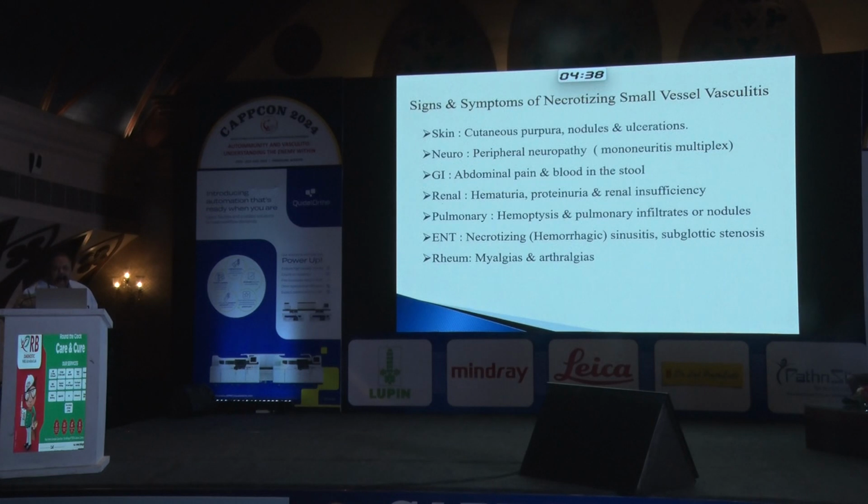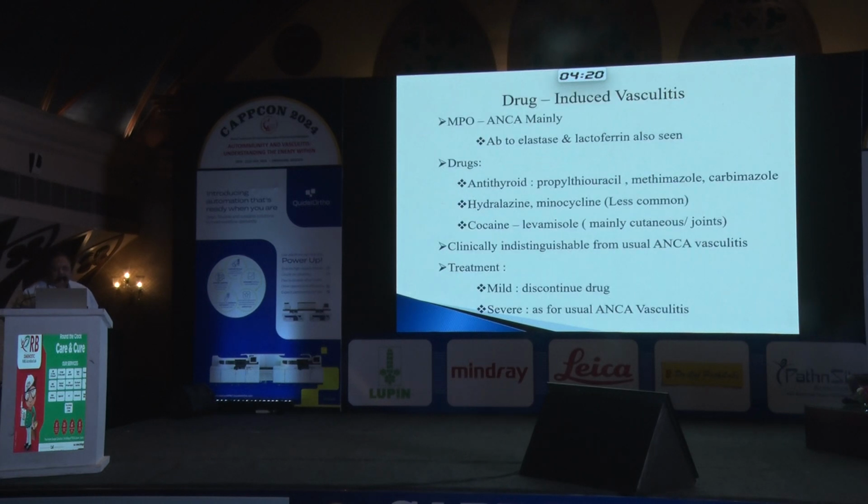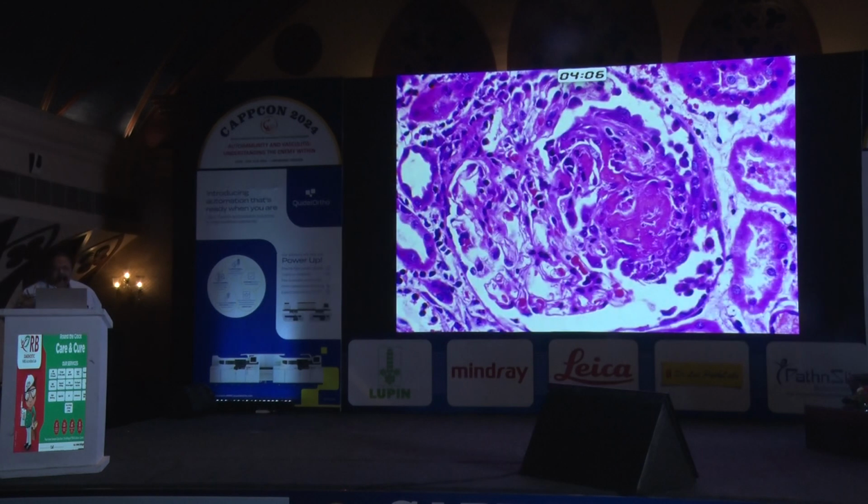So these are already discussed. I'll just skip so that I can show you more lesions. This has already been shown by Shubhra, all the skin manifestations. And of course, I've told you about the pulmonary manifestations. We even find cases referred to us from ENT, but the biggest contributors are rheumatology and nephrology. So there can be drug-induced vasculitis also, especially propylthiouracil and methimazole, carbimazole, hydralazine, minocycline. These are less common. However, we can still have drug-induced ANCA vasculitis.